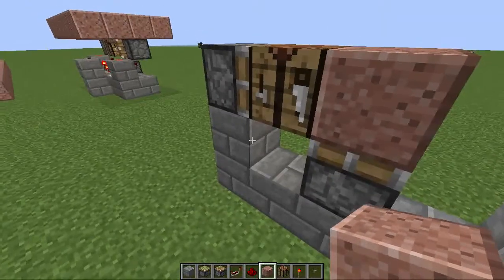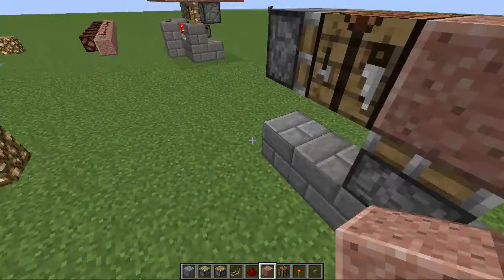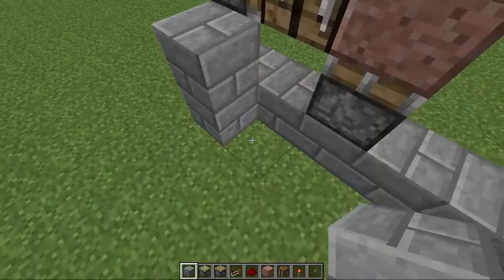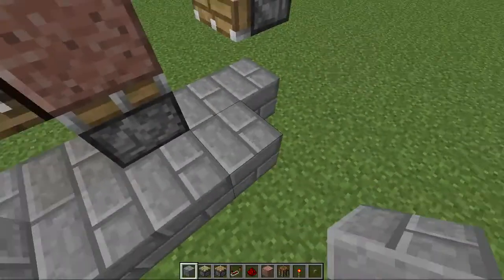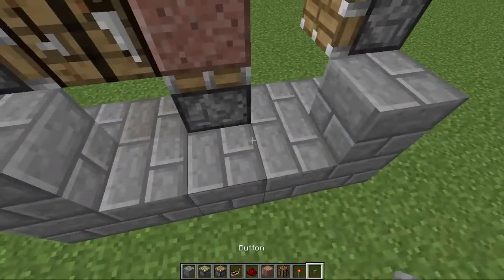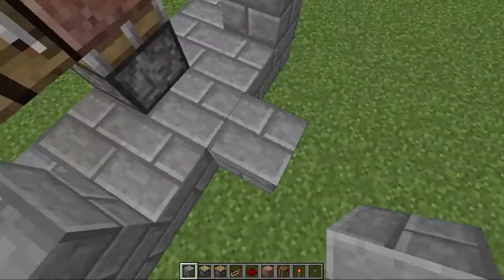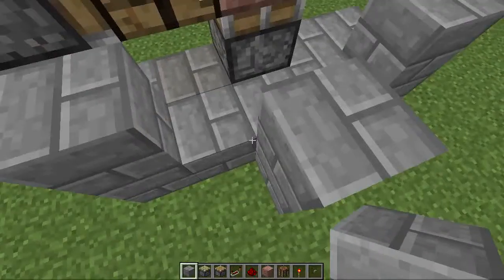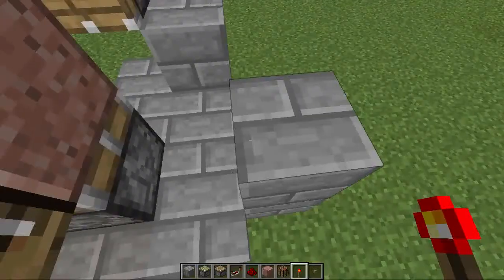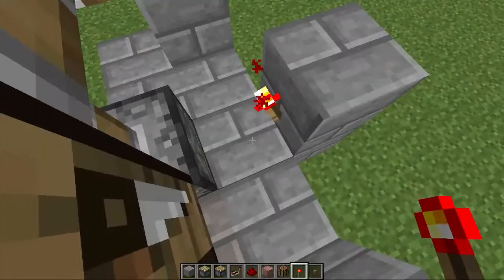Okay. Now this block underneath this piston and this block underneath this piston, those have to go away. We need to put another block down here, one here, 3 along the bottom, and then one here. Okay. We are going to put another block right here and right there. Okay. Now, on the front side of this block, we need a redstone torch. That's going to power the sticky piston up.